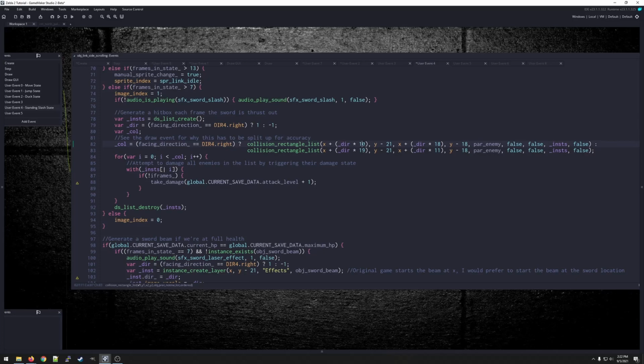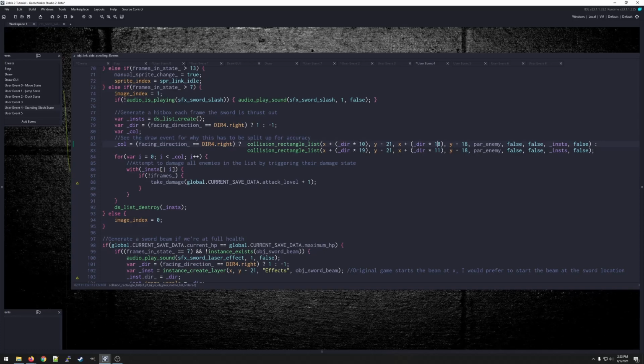So let's say this is our X, so plus 10 over to here. And then X plus dir times 18. So then we go to 18 right here. So from here to here, it's drawing over that.